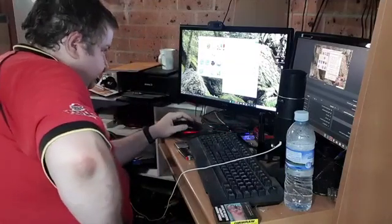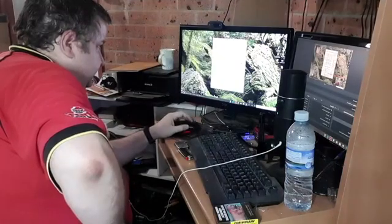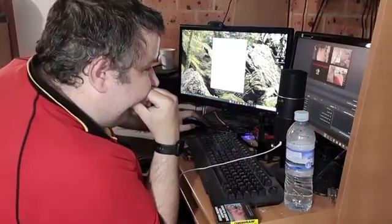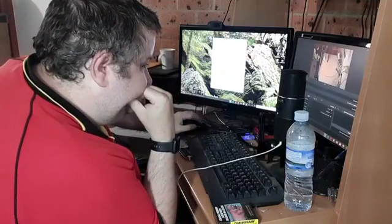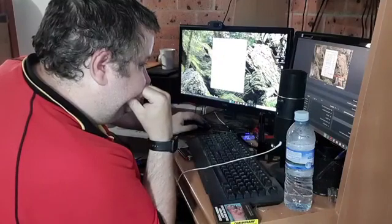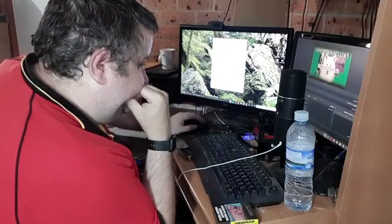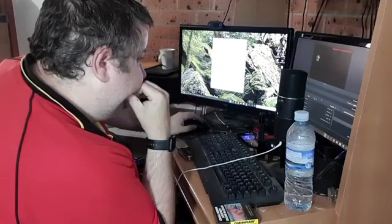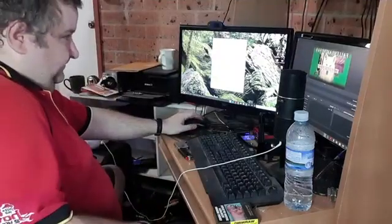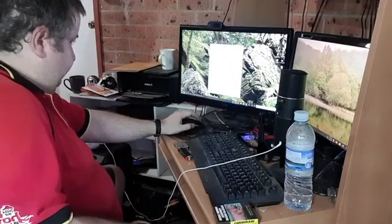Degrees, that's fun. 27. Within the safety limits, it's actually going a lot better than it was before previously. It was at higher temperatures all the time. Alright, awesome. Alright, there we go. Okie dokie.